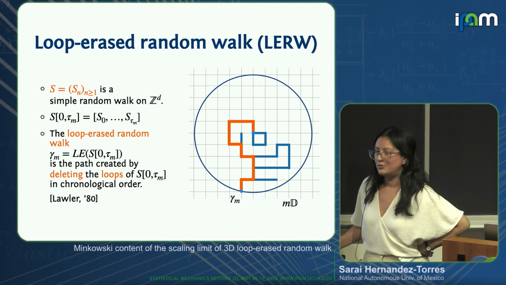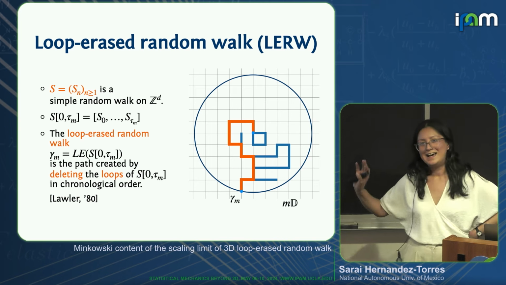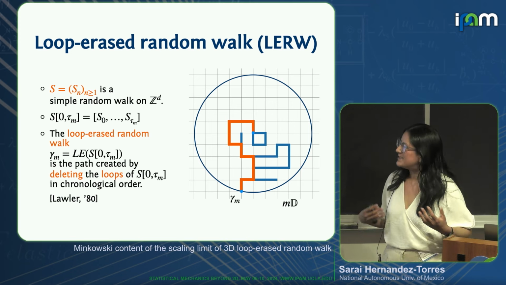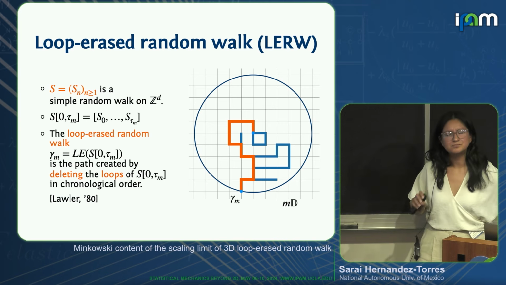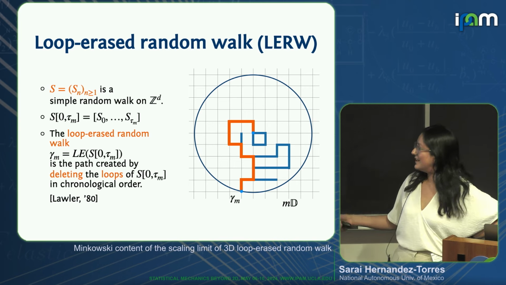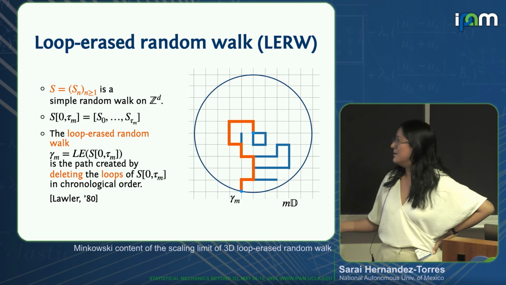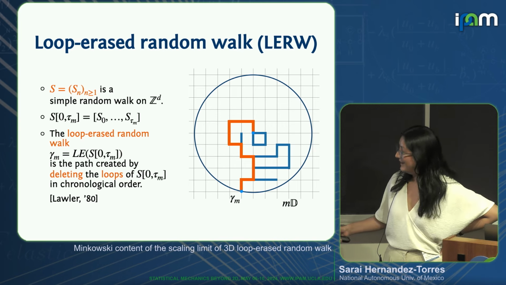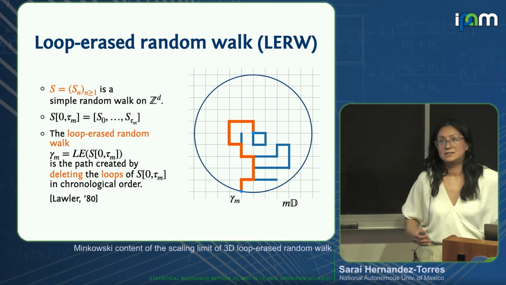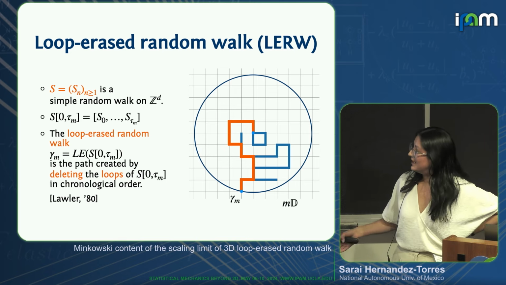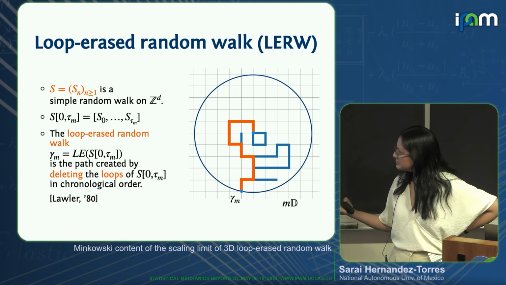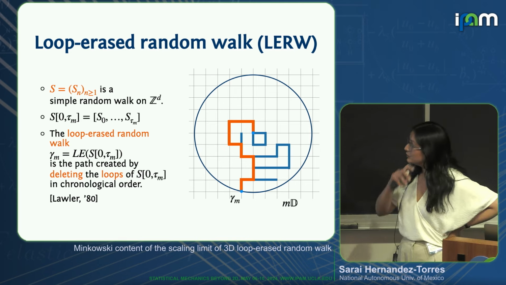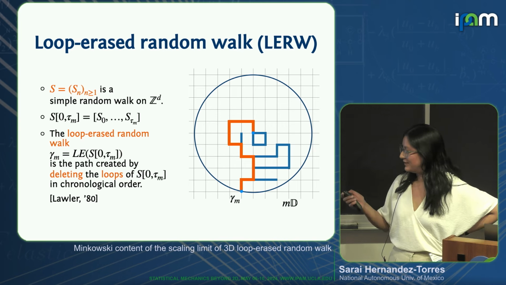This is a model proposed by Greg Lawler back in the 80s. As many of you know, the original motivation was to have a simple model to understand the self-avoiding random walk. It turns out that it wasn't helpful for that, but thanks to the efforts of a lot of people, particularly Greg Lawler since the 80s, it turns out to be an excellent model to understand criticality. And several people in this room have contributed to the understanding of the loop erased random walk.